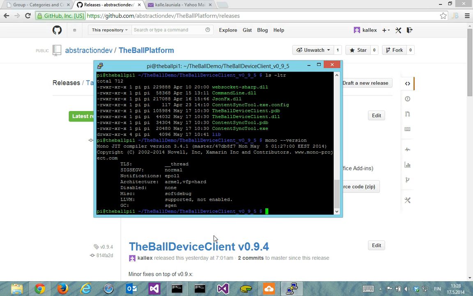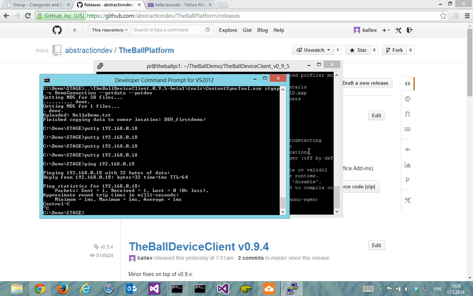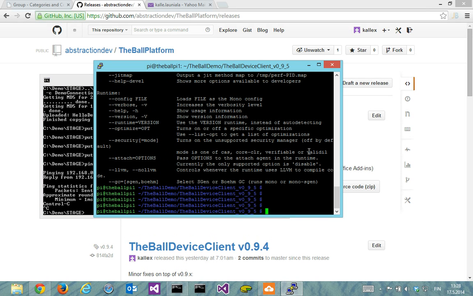And now we just lost the terminal. There it is. With the Pi, it sometimes takes a bit to work.